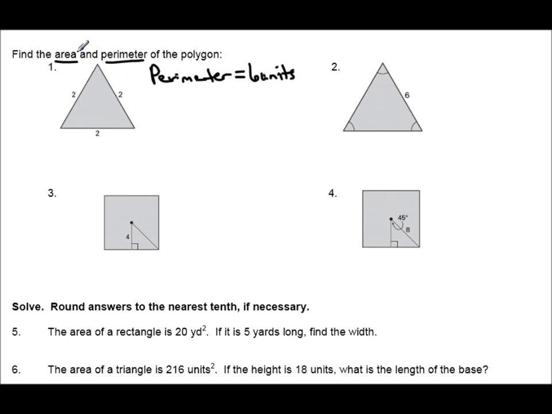Now the height is necessary. We need the height because the area is 1/2 the base times the height. Well, in order to get the height, we're going to have to use special right triangles. If we want this to be a right angle, and we know that this is an equilateral triangle, remember each angle in an equilateral triangle is 60. And then up here it's been cut in half, so it's 30. So we end up with a 30, 60, 90 triangle.